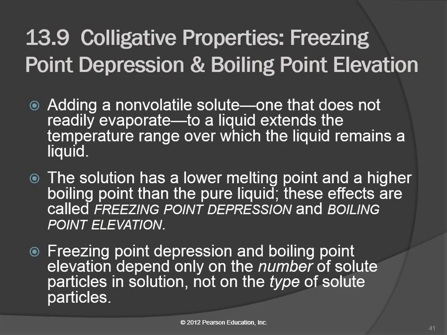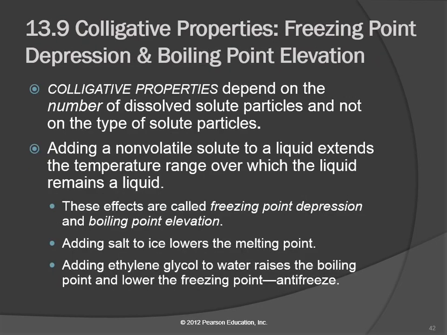Now, what's interesting is that the amount that those temperatures change depends on how much solute there is, how many solute particles. It doesn't change with what the solute is. It's just the number of solute particles. These are called colligative properties. They're properties that depend on the number of dissolved particles, not on the type of particles.